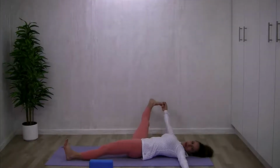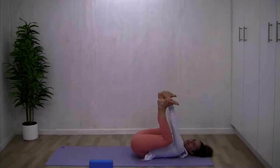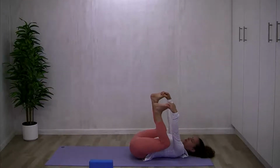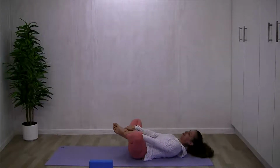Let's ease our way back to the midline. Find happy baby. Finding the bind from the inside, from the outside, or from the ball of the foot. Hold that stretch. Ease your way back into your hanging butterfly.